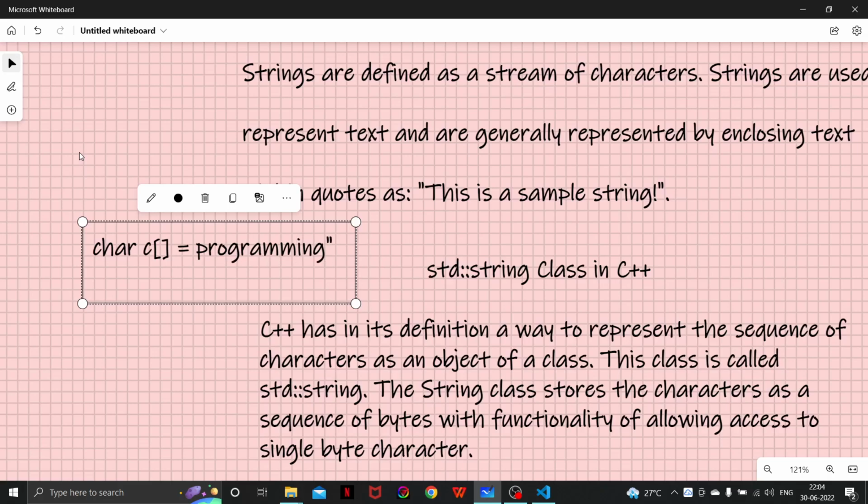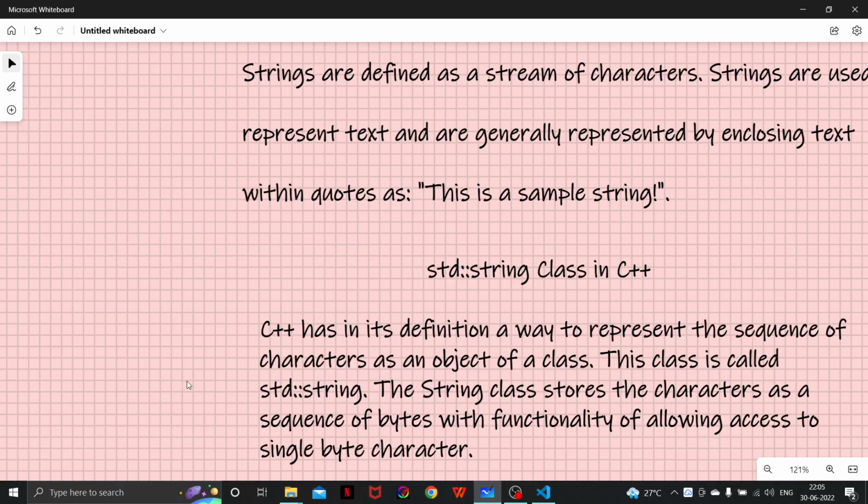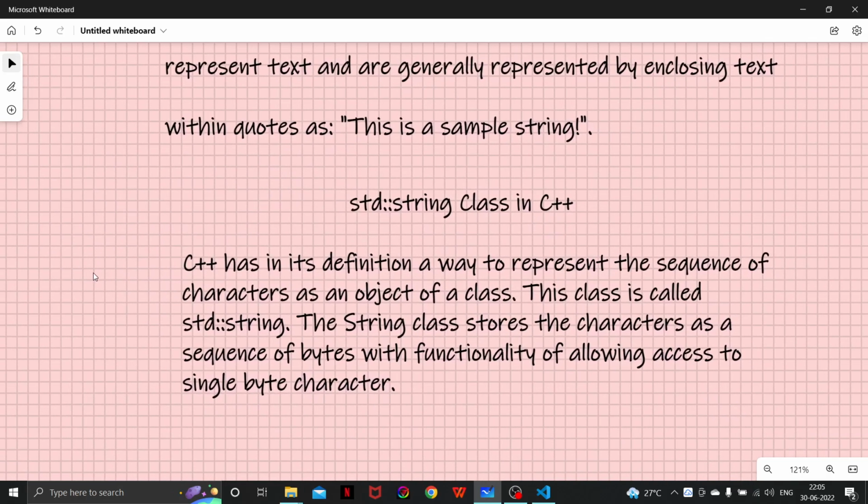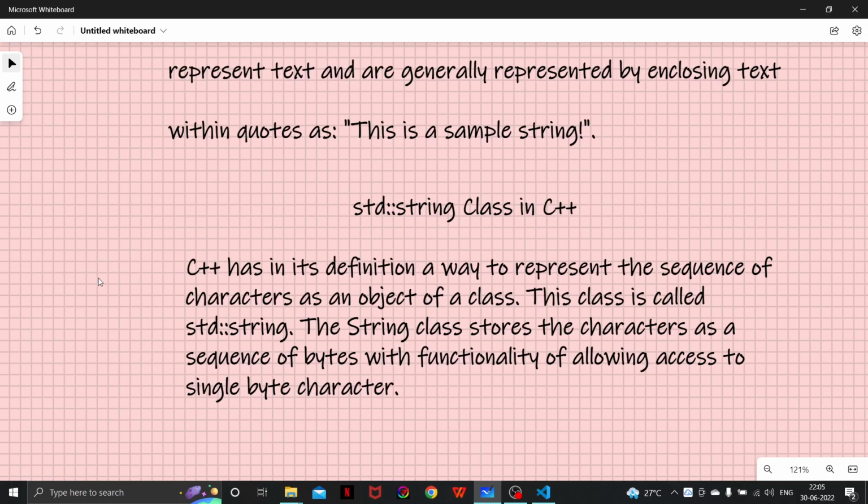Every character here was part of an array, and if we had to search or remove anything, we had to iterate over the array. Since this was a very complex and tedious task, we have a very good facility in C++.